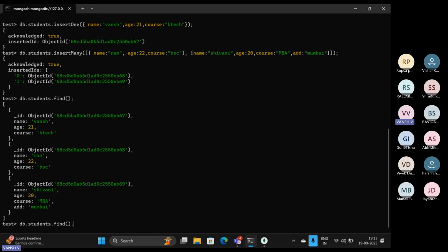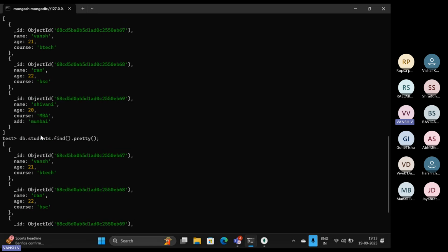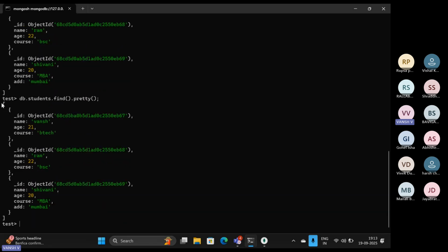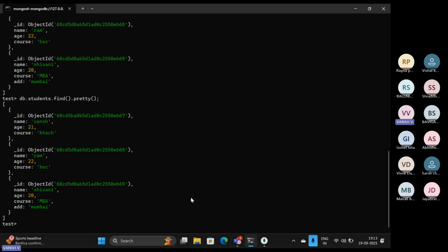After this, the pretty method is also there, which basically does nothing but make whatever the output is into pretty format. You can see right now there is no difference, but we use the pretty method multiple times if there are multiple collections with different types of data sets and queries. So pretty is also a function.